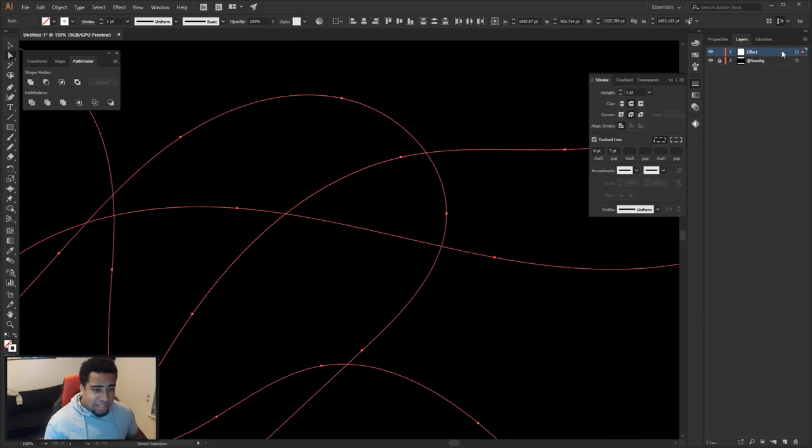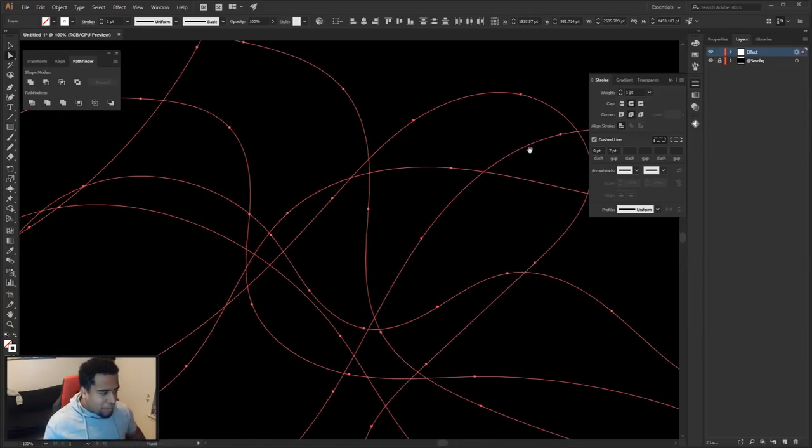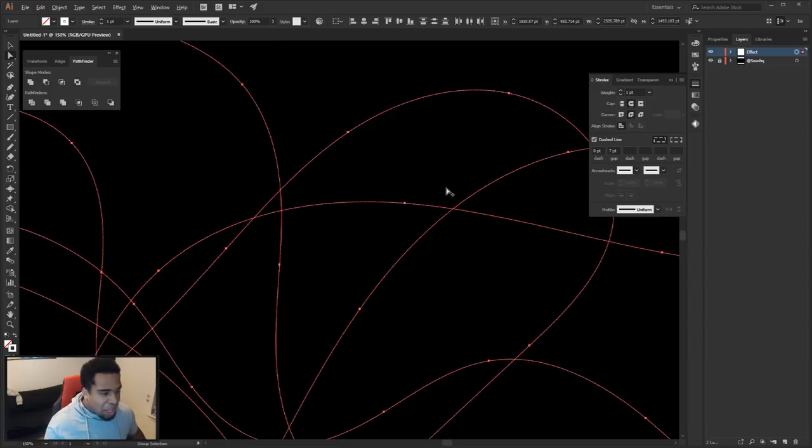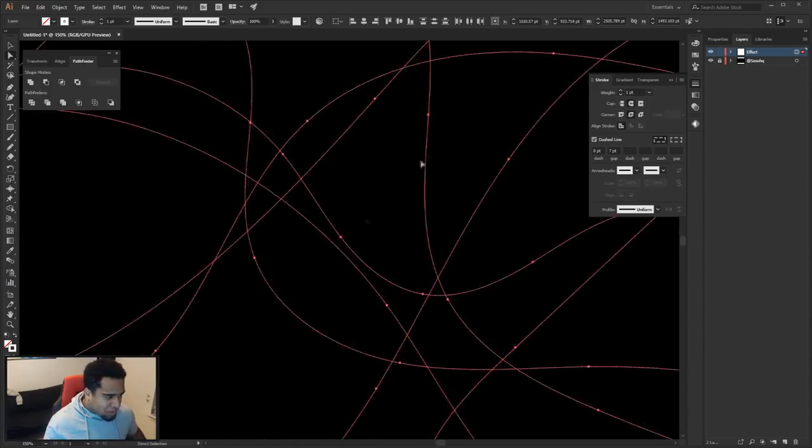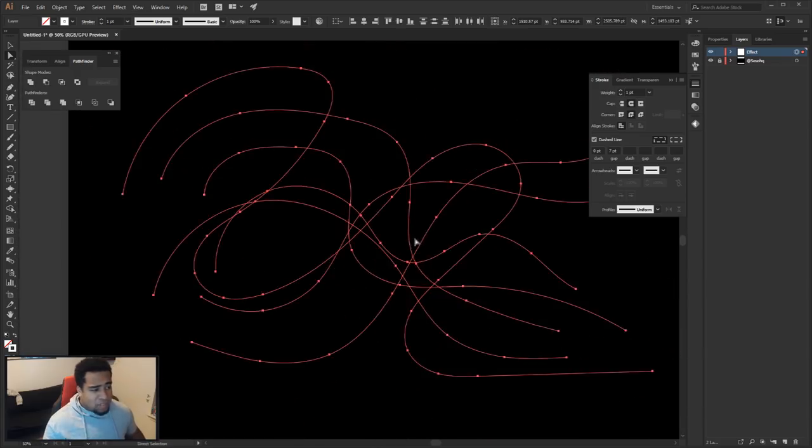Make sure everything is still selected. If it's not, simply click on the top right over here and make sure it's all selected still. By the way, you probably want to do that before, but you probably understood that in the beginning. Make sure that all these are selected and always have all these options here. If you zoom in on all these little things, you'll see little dots here. That's the way you want to go.